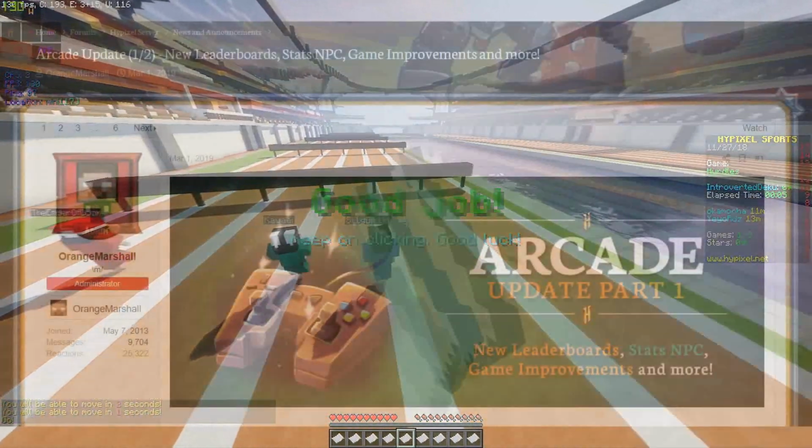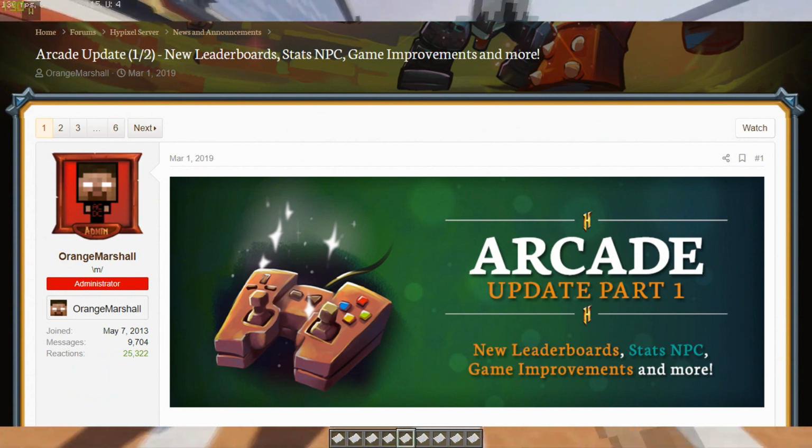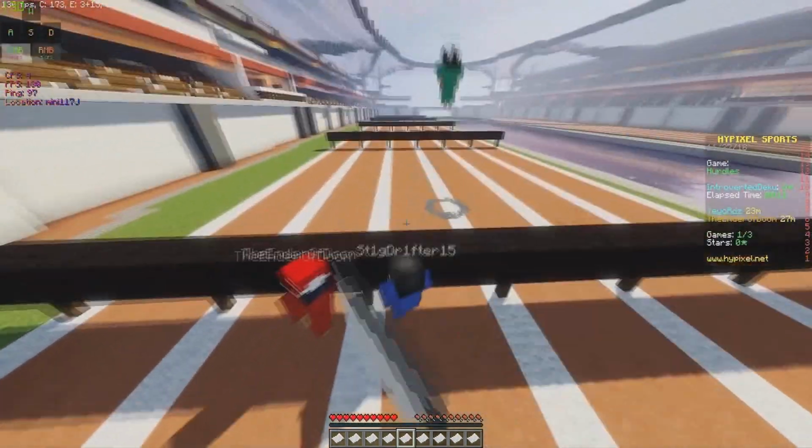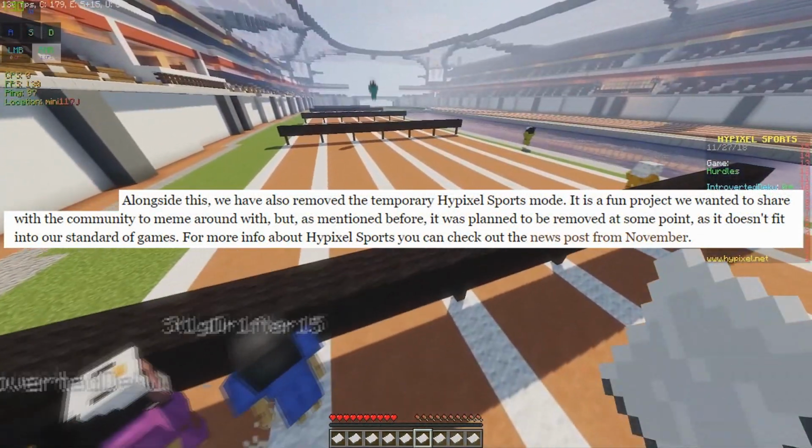Finally, in an announcement made on March 1st, 2019, the removal of Hypixel Sports was announced. This happened alongside the move to merge all 3 regular party games. With regards to Hypixel Sports, here's what was said. We have removed the temporary Hypixel Sports mode.